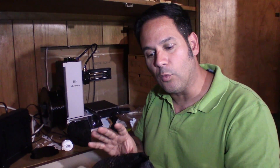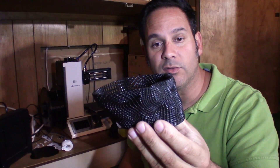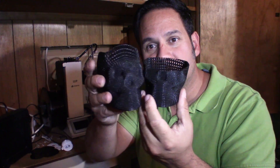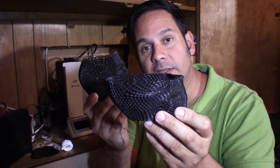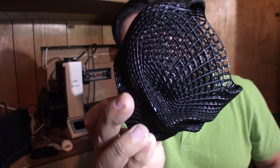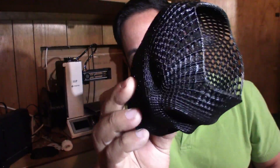I found out a few limitations, and I will tell you what is true whether you're making something conventionally or playing around with a 3D printer: you learn more from your mistakes and failures than from success. This model failed — the printer just suddenly stopped — and I don't know whether it was the known SD card issue, or if the slicer software said I could not make it that big but could make it smaller. I don't know if it somehow reached the maximum capacity of the printer and stopped. Immediately I went and printed the smaller one and it printed fine. You can see it's a mesh surface — you can see right through it.